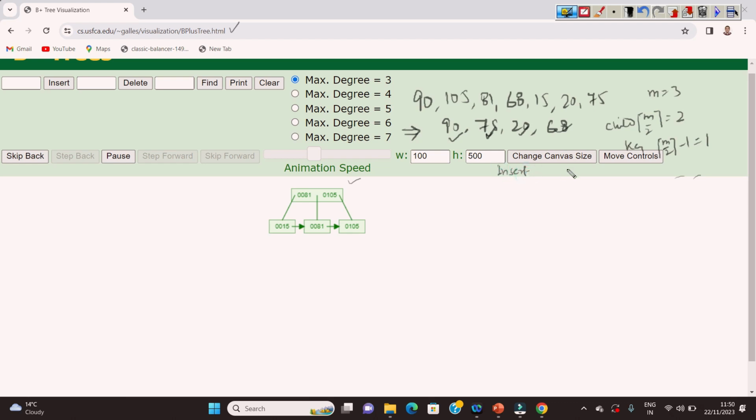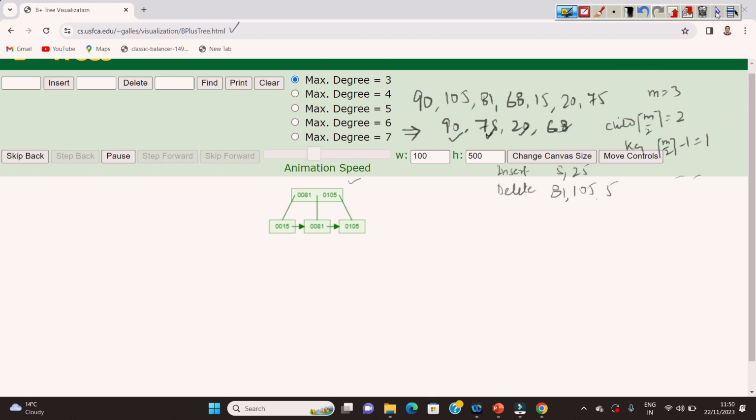Let's say we are going to insert 525, and then we are going to delete from our tree. Let's say we are deleting 81, and let's say we are deleting 105. This is 105, 81, and also this 81 and 105. And let's also delete 5. Let's see how these operations are performed. So quickly we will insert using this particular environment that we are using here.